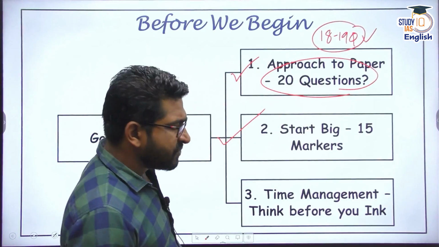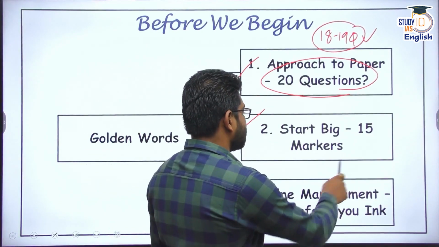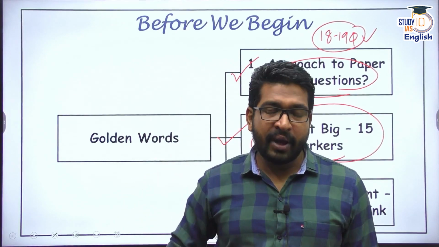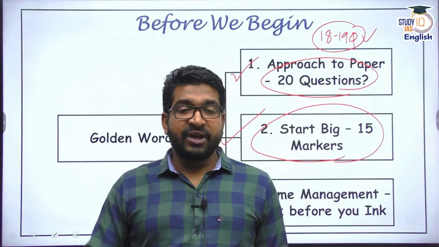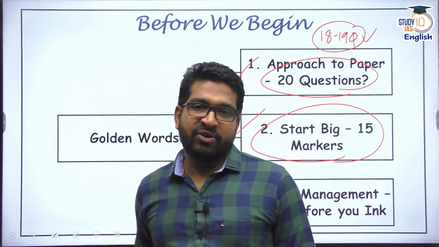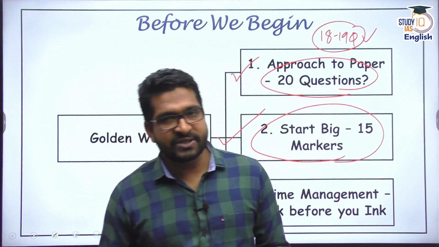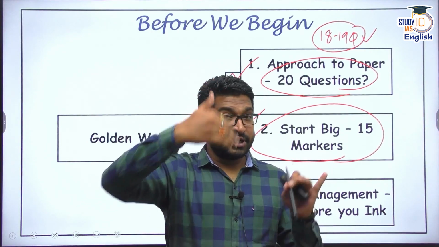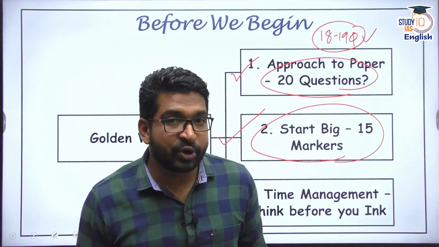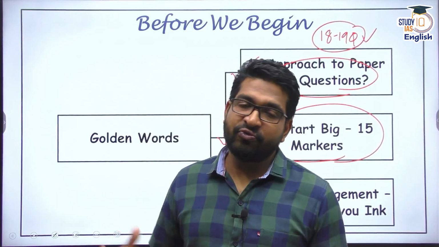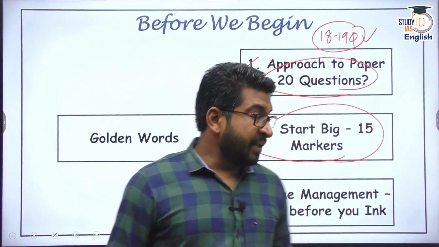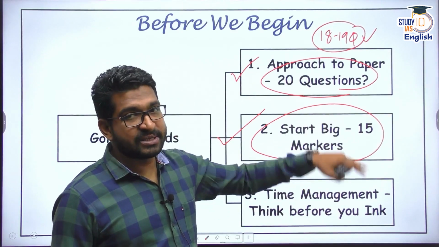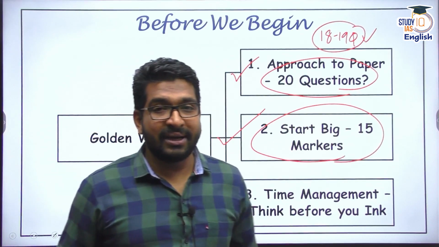Even for science and technology, for whatever it is, start with your 15 marker questions. This is a general or common sense based tip. Why? Because if you focus on 15 and finish off the last 10, even if you take about 2 hours, a little less than 2 hours, that is very fine. Because the initial 10 questions have a word limit of only 150, which you can easily move through. Okay, so pick these. Scoring in these and getting higher marks in this is going to benefit you a lot in terms of enhancing your score.